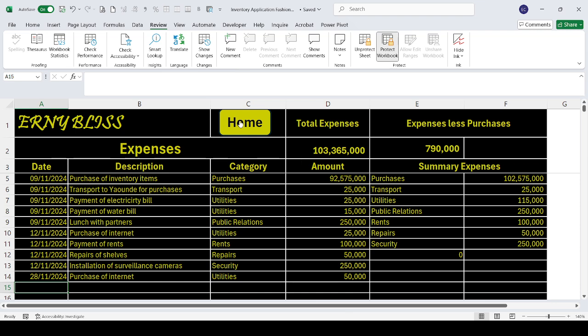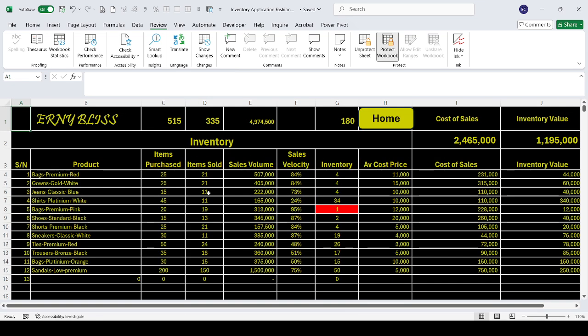And back to our home page, we can now see our inventory, which of course everything is auto populated. So we have the various items, the products, the items purchased, items sold. So we can look at sandals, which we just transacted with today. Sandals, we bought 200 of them, and we sold 150, and this is what we generated as sales revenue, and this is the sales velocity.